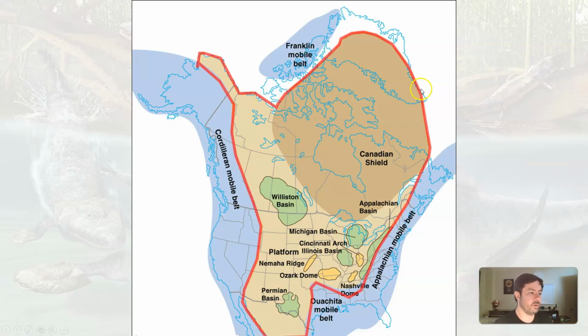So we have the craton, all right, which is made up of the Canadian Shield. By the end of the Paleozoic, which we're going to go through this unit, here's the platform. It's this lighter gray stuff. This is all the stuff covered by sediment. And then we add on these mobile belts, these crumpled up mountainous regions that we add to the edges, the margins of our continent. And so this is what we're going to look like towards the end of the Paleozoic era.